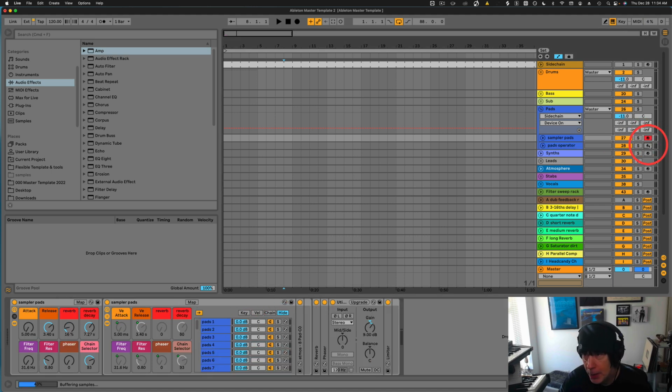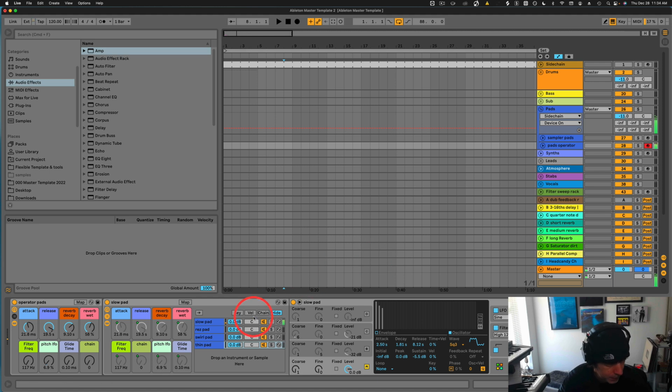So if we arm this track here, we can control the attack time, the release time, the decay, long decay, short decay, frequency. We got pitch LFO. Time.